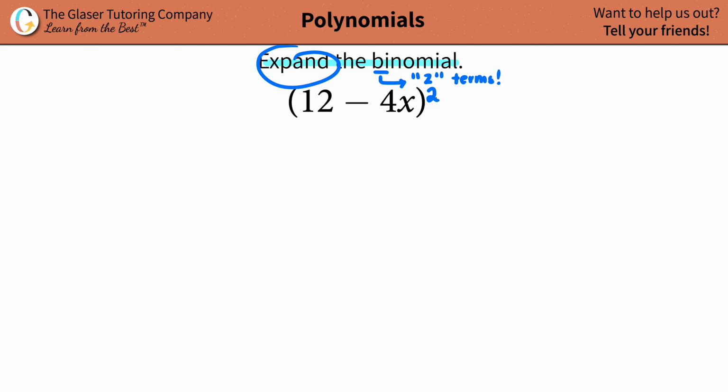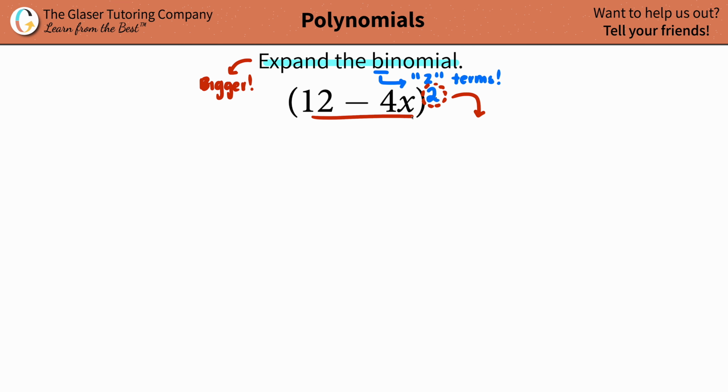We must expand this. So expansion just means to make it bigger, right? Expand on that. We're going to enlarge it or make it bigger. Basically, we just have to write this the longer way. Now, this all comes from what the exponent is, and in this case, it's a squared value.